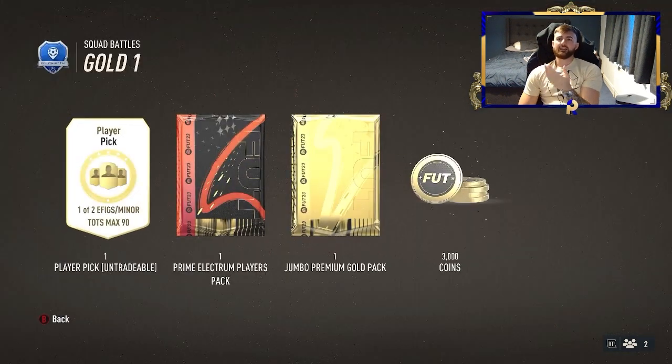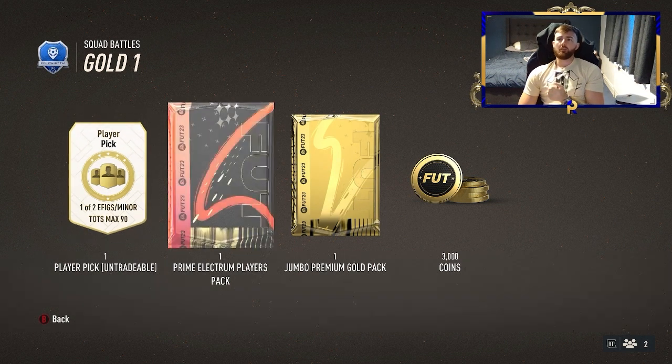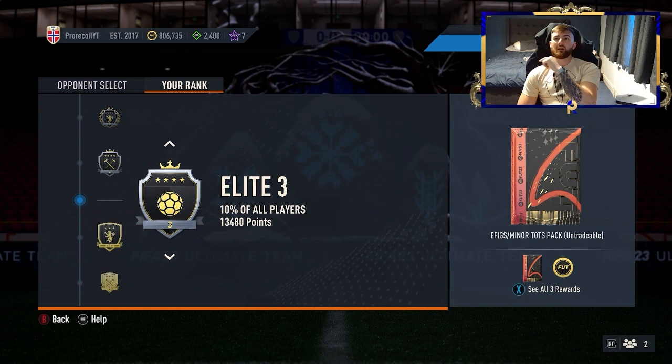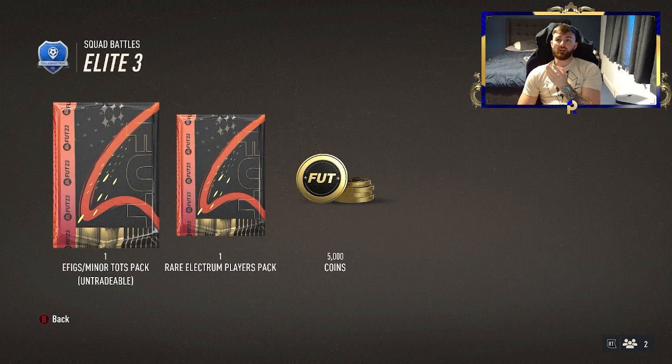What you get for that is 1 of 2 minor TOTS max 90. Obviously that's not great, but the Prime Electrum and the Jumbo Premium, very good. Free coins as well. If you play a little bit of a higher ranking there, you get a minor TOTS pack untradable. That's quite good.